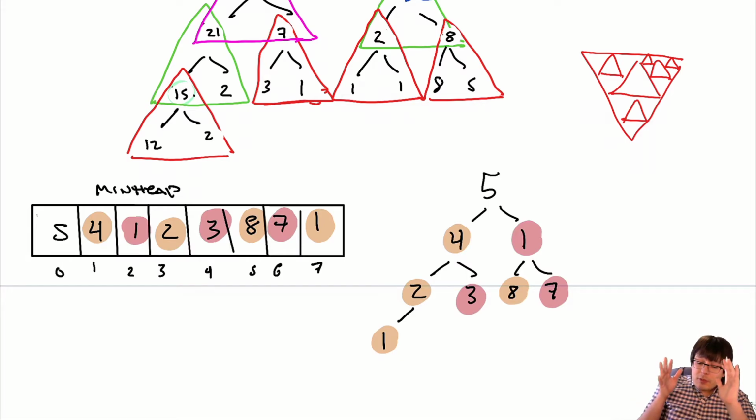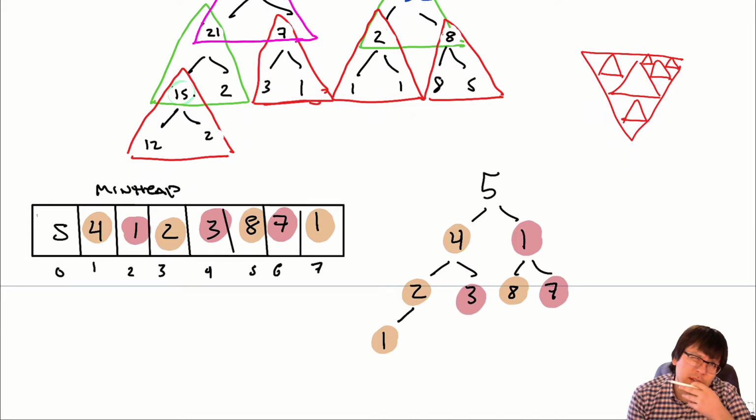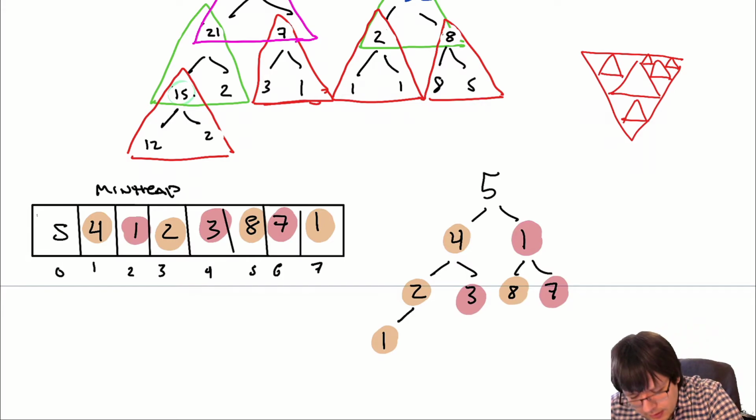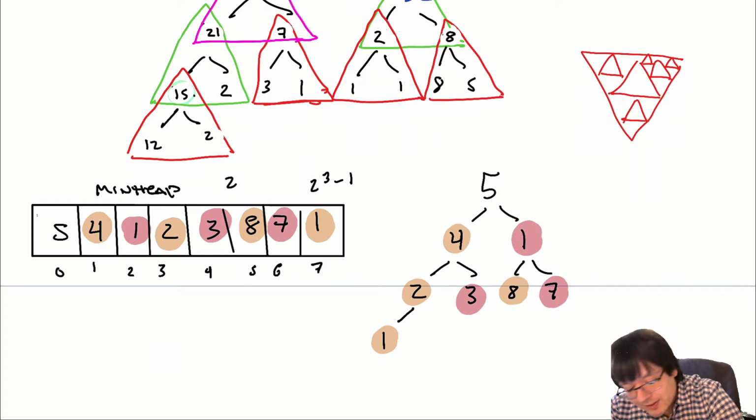So if we want to look at a pair, you can start, and also you can find out where a level starts by using powers of 2 minus 1 and things like that. So for example, minus 1 or plus 1, actually. I think it's minus 1. So 2 to the third minus 1 is 7. Yeah, so you can see that 2 to the 3 minus 1 is 7. 2 to the second plus 1 is 5. So that would be here. Oh wait, 2 to the second minus 1, not plus 1, sorry. 2 to the second minus 1 is here.